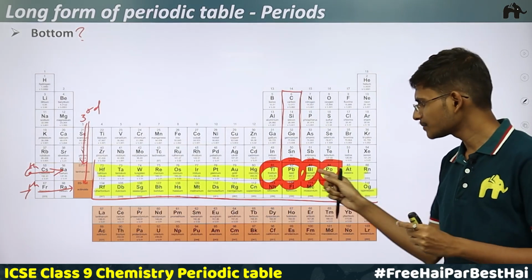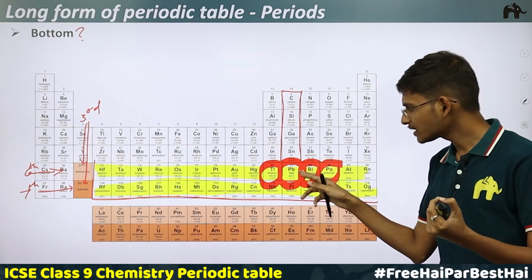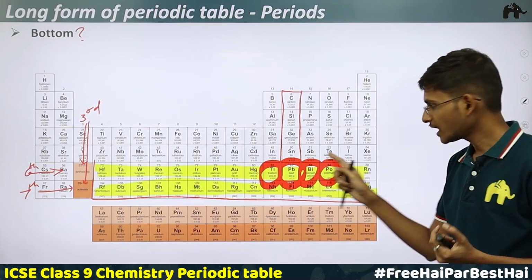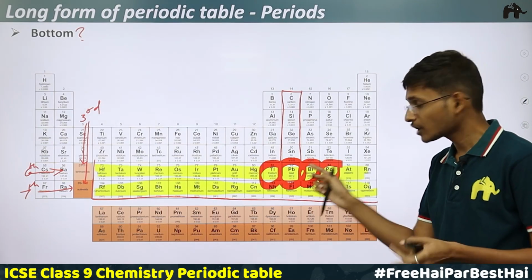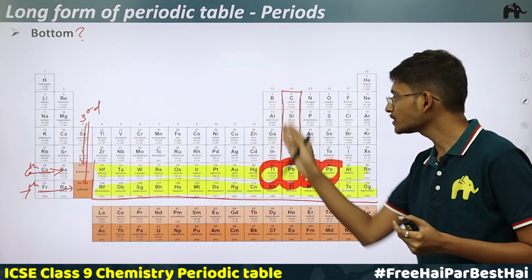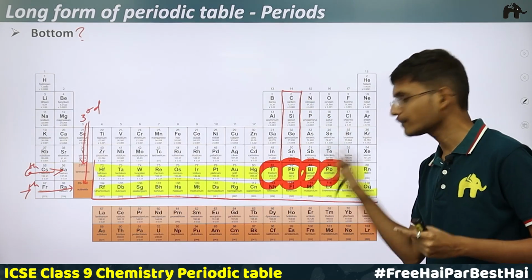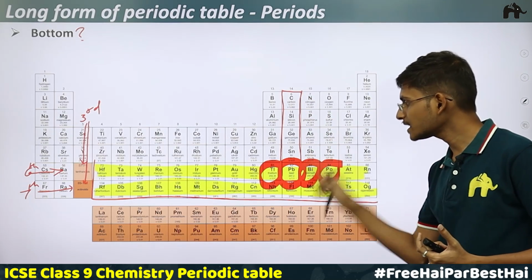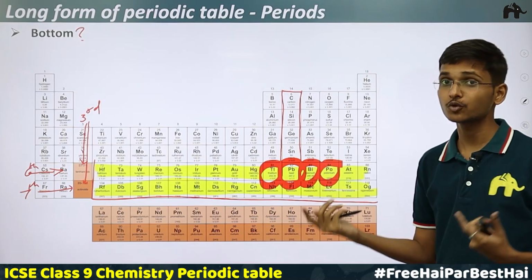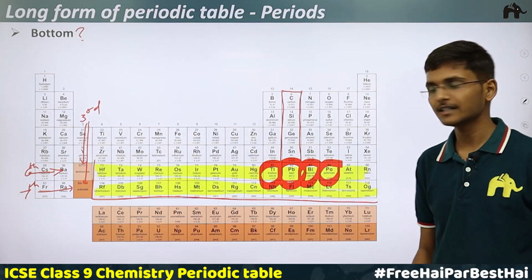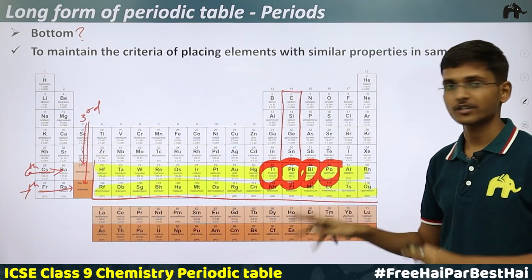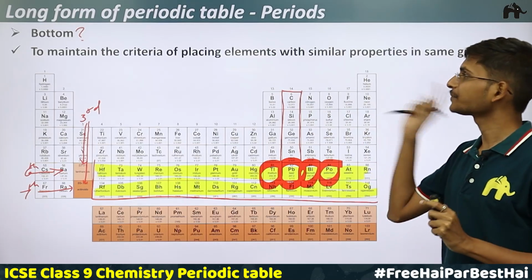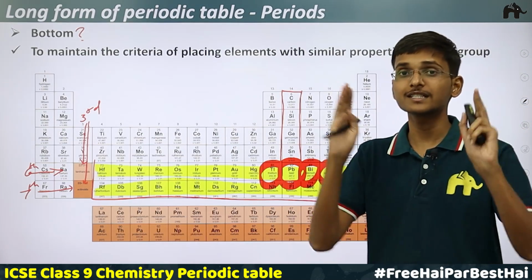Are you getting it? Just taking the example of lead, you could understand that if I would place these two groups of elements here, it would shift these two rows of elements, and our lead won't be in this position. So lead won't be with those elements having similar properties to lead. Our criteria is to place elements having similar properties in the same group, but now lead would not be in the same group. Understood? So for this reason, we place lanthanoids and actinoids at the bottom of the periodic table, to maintain the second criteria of arranging the elements, that is placing elements with similar properties in the same group.